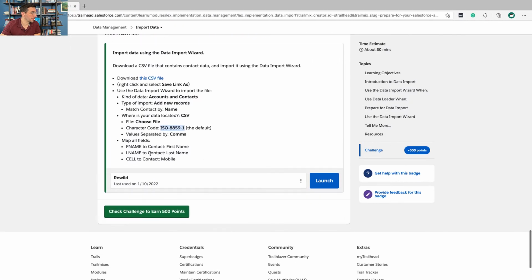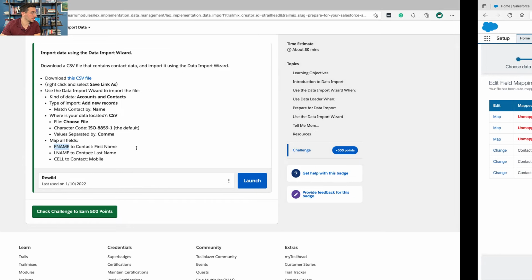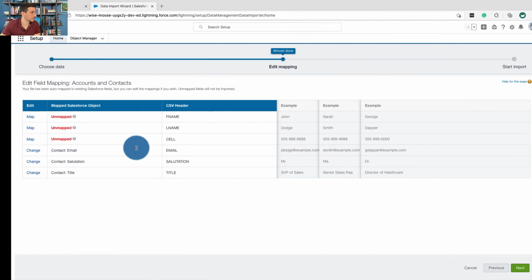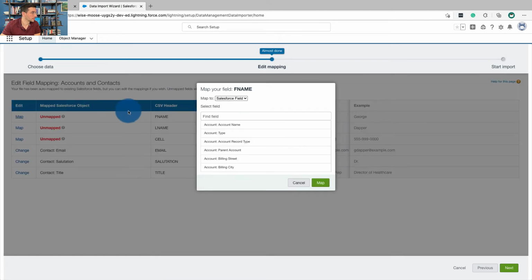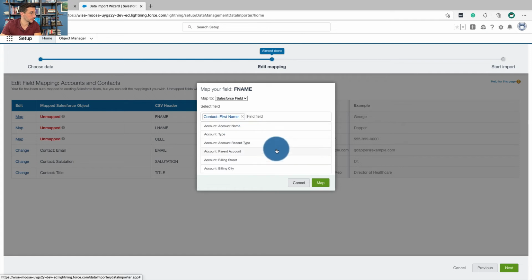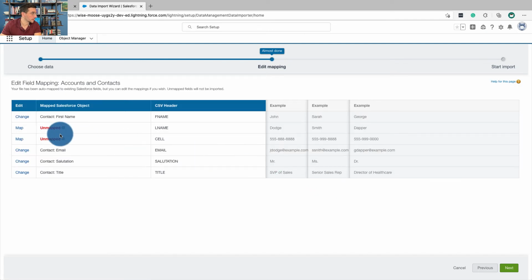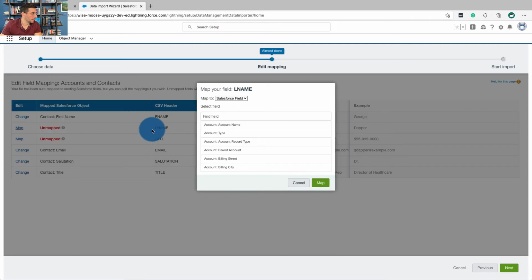So we're going to map FNAME to the contact first name. Click map. Contact first name. LNAME we're going to map to the last name.